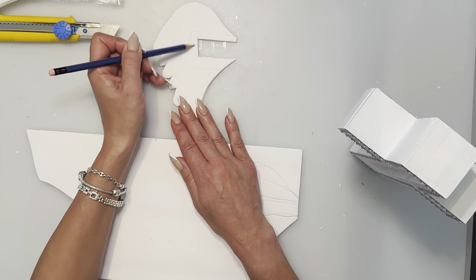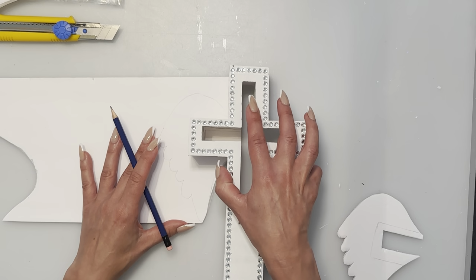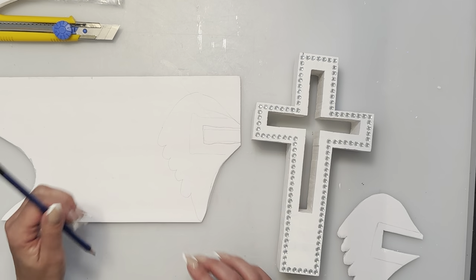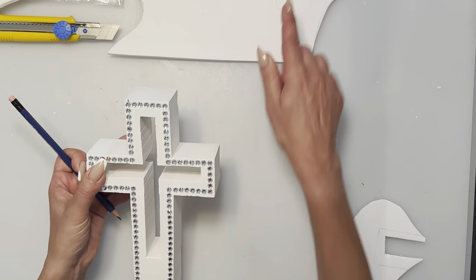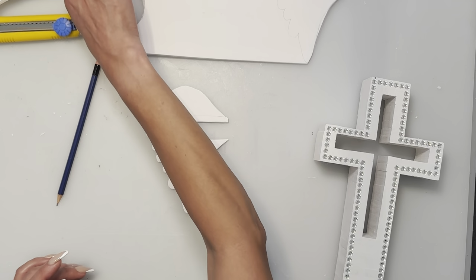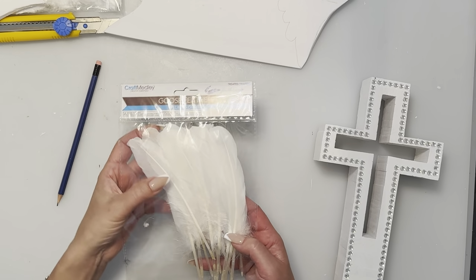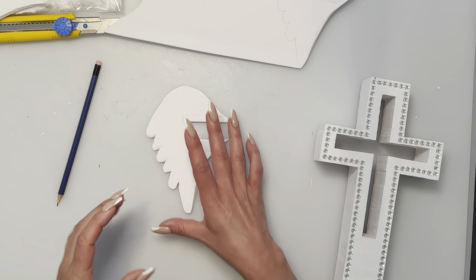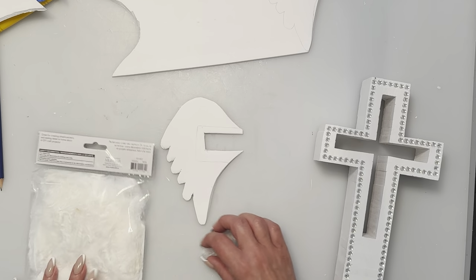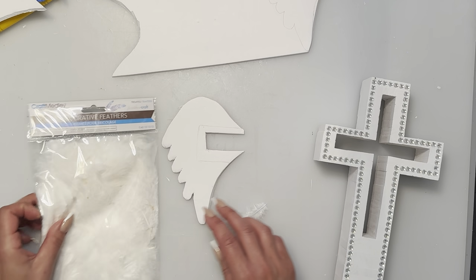Now, once you have that cut out, I'm probably going to have to erase these lines because I don't want to stick my head under the camera. You're going to draw another line on the outside. Well, actually, that's totally off, but the reason why you're going to draw that line on the outside like I have on this one is because we're going to add some feathers. Now, DT has, oops, they have these feathers, but they're too big for what I want on here. I do have these in my stash, and I'm sure if you want to look at Temu, that app that everybody's buying from, I'm sure they have an amazing selection of feathers on there.